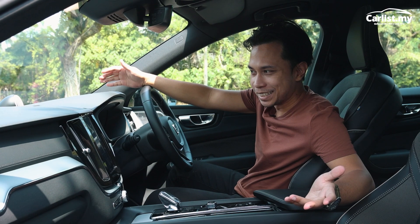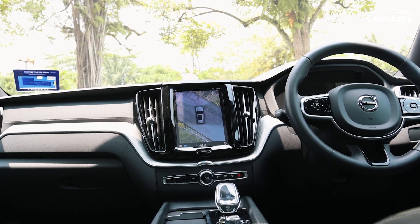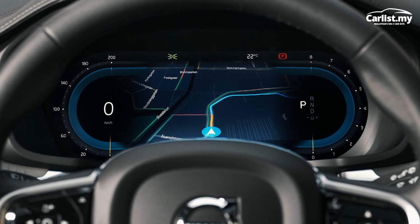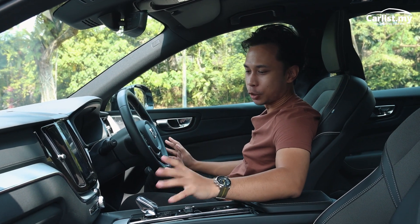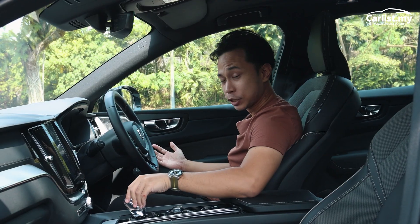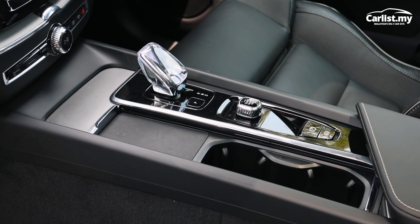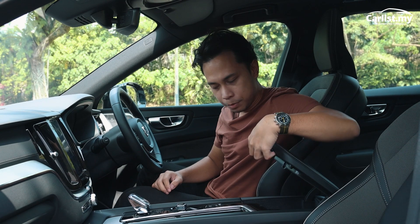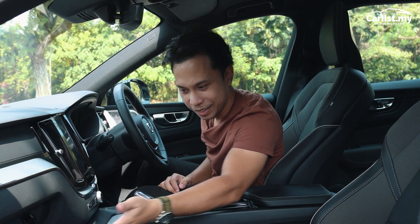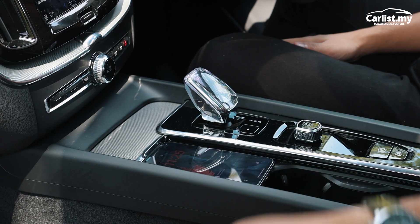Welcome to the interior of the Volvo XC60. The layout is very familiar — this is pretty much standard Volvo. You have a big 12-inch portrait infotainment screen and a 9-inch screen for the driver. There's an aluminum mesh pattern that adds some class, and a single-piece crystal Orrefors Sweden gear selector. You have two cup holders, a big cubby, and a huge glove compartment — you could put a laptop, tablet, and your phone in there. There's also a wireless phone charger right where you want it.